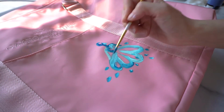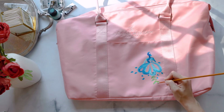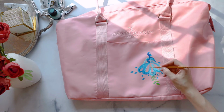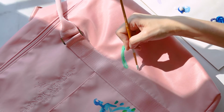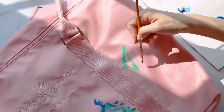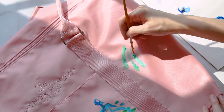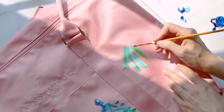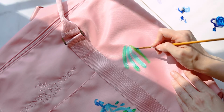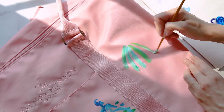And as you can probably see, I'm not fully mixing and blending out the colors on my palette before applying them to my bag. And so when I'm picking up the dark blue and the light blue paint with my brush and putting them on the bag, it creates these striations of color, kind of like what you're seeing right here with the turquoise and green. And it gives it this really beautiful life and kind of a rainbow effect, if you will. So you can do that by picking up two colors, not really mixing them together, and then just painting directly on that surface.